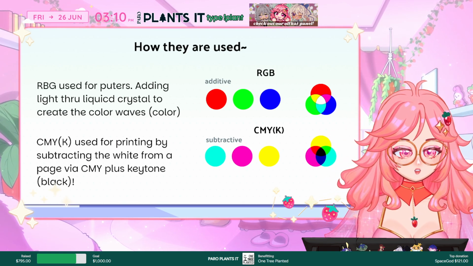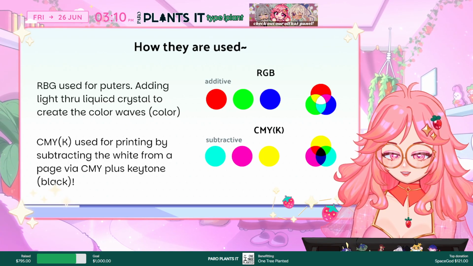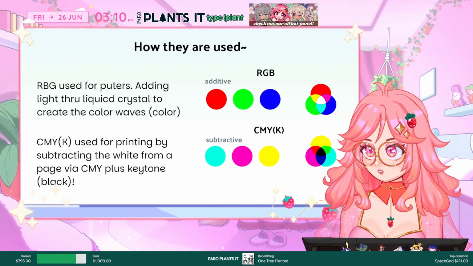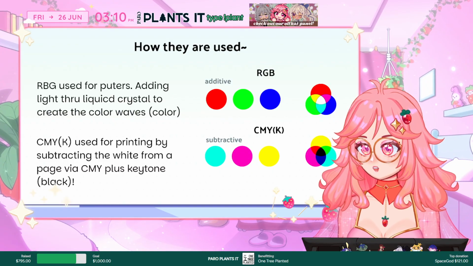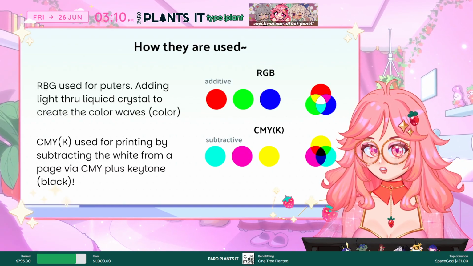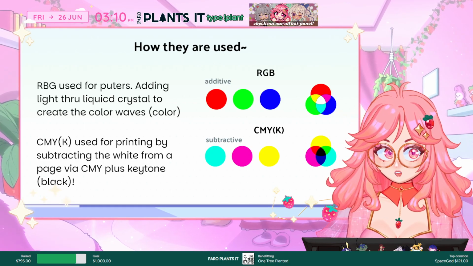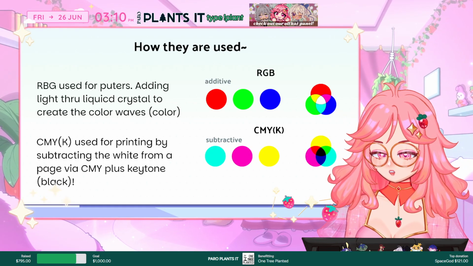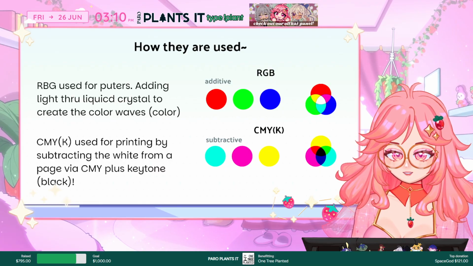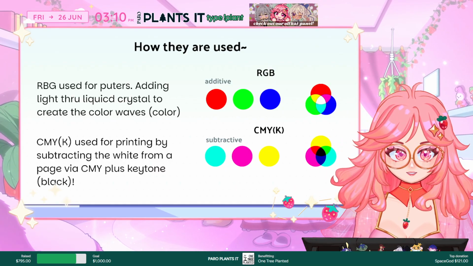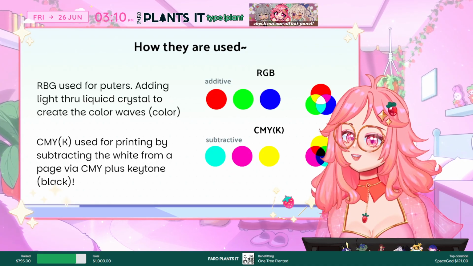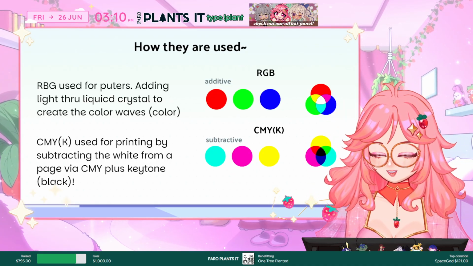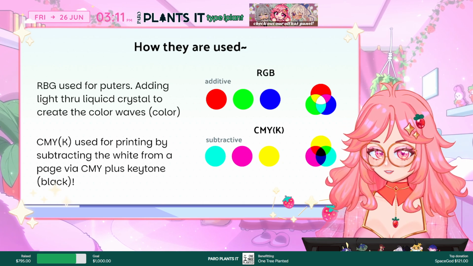Spot colors is when you add colors in directly onto the print as that color, rather than doing the combination of primary and secondary colors, like combining magenta, cyan, and yellow to get the color to come through. You just put that color there, which is kind of counterintuitive, also very probably expensive, and that's why we still do CMYK printing. But anyway, that's what CMYK is, and that's what RGB is, and that's how they are used.